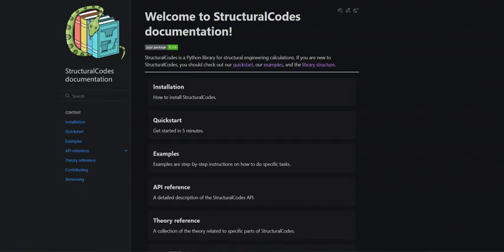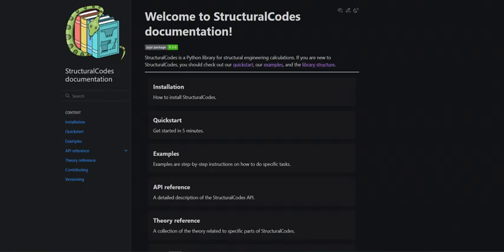Right. Let me share my Visual Studio Code window as well, and we can start exploring this a bit more. And please feel free to interrupt along the way if there's anything which is unclear. So before we jump into the actual code here, are there any specific extensions that you like to use, or what way do you suggest people work with structural codes? I use Jupyter notebooks personally in VS Code, just like what you're doing right here.